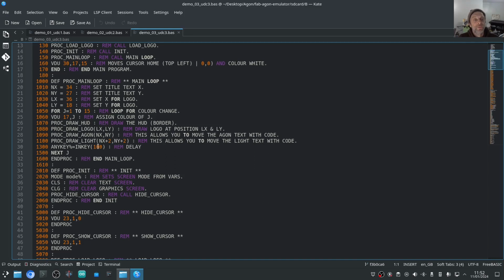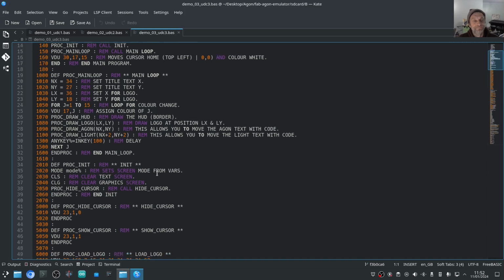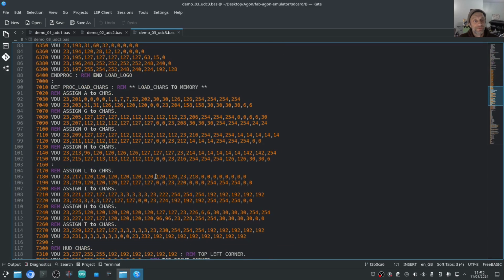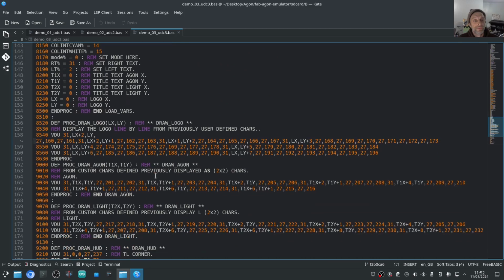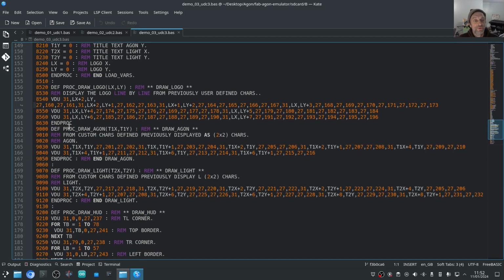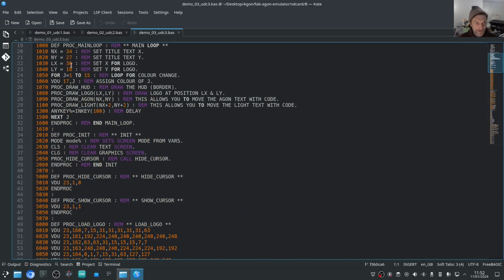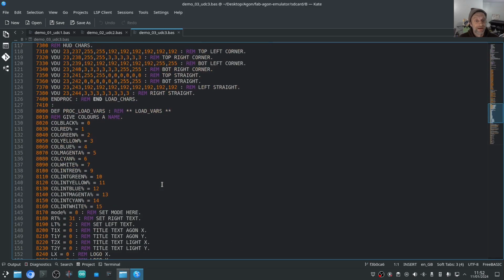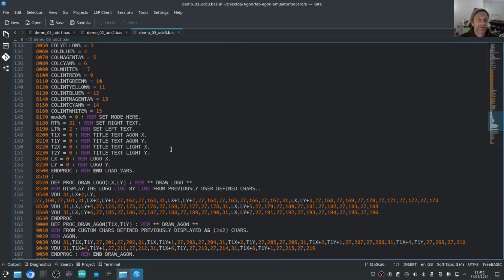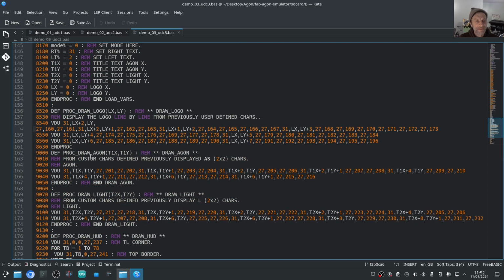So whatever calls these coordinates, let's draw the Argon. We go down to the logo, draw Argon here, look. So there are the parameters coming in, those same numbers that we defined here are coming into there. And as you can see, when you're doing the light, it's going to be 2 on each axis. It's going to be an extra 2 characters. So, go back to the Argon.